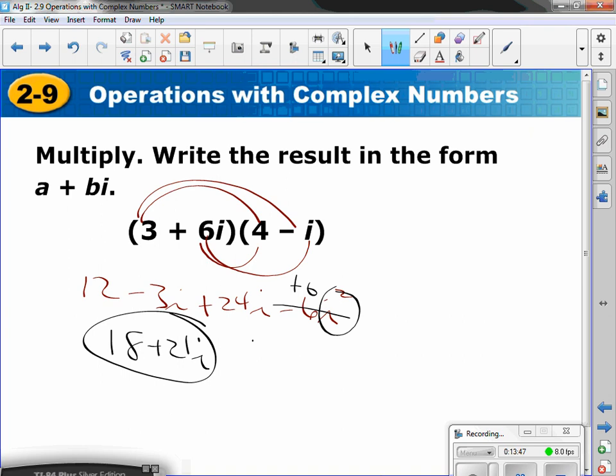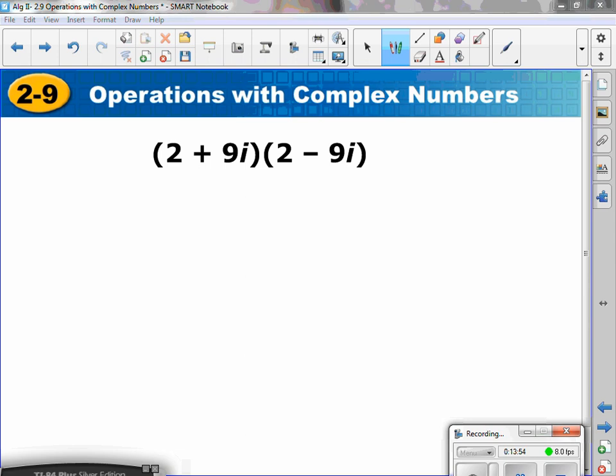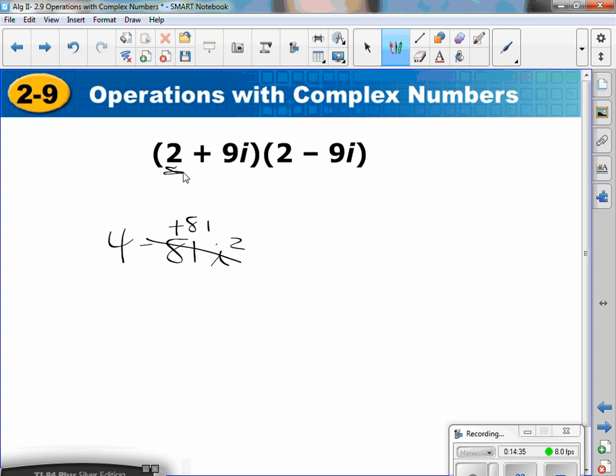All right, when we look at 2 plus 9i and 2 minus 9i, coming around, I was also seeing if any of you noticed something. They're the same, but the signs are different, which, remembering from way, way back, when the signs are different but they're identical, that's special. I take the first term and square it. What's 2 squared? 4 minus, what's 9i squared? 81i squared. But what does i squared mean? Negative 1, so it makes this plus 81. 4 and 81 is 85. That's because you knew a shortcut.